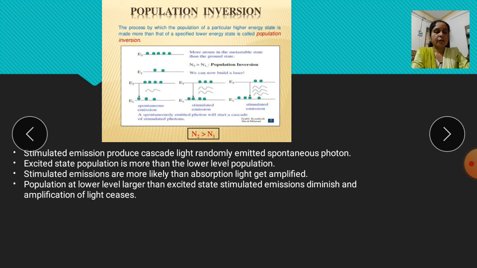So in this way we can prove how population inversion takes place from the higher state to the lower state, and according to the energy levels, formation will be generated. According to the three-level energy processes, we can prove the population inversion process. So thank you.